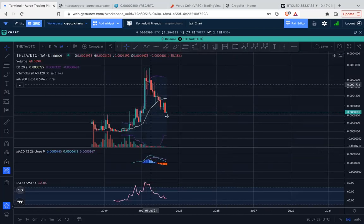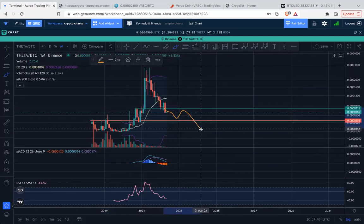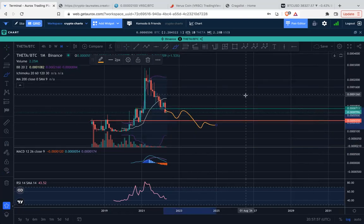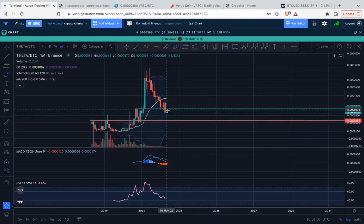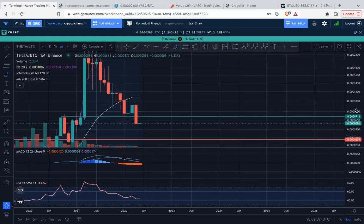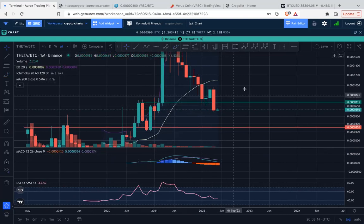Yikes. And you're only here. You might need to come all the way down to these levels. I mean, okay, I don't know what it looks like, but maybe you come down here and then you go down here. Oh, where do you go from there? That's what it might end up looking like. Crazy. We'll see though, not necessarily. And it might find some other pathway. So good luck, THETA. But right now, last month in April, you broke down below these previously carved out levels right here. That's important stuff.